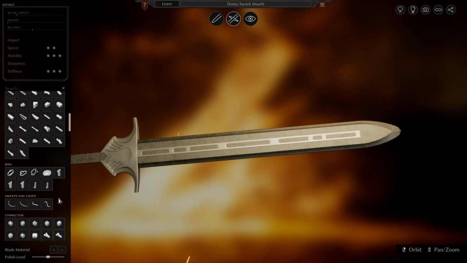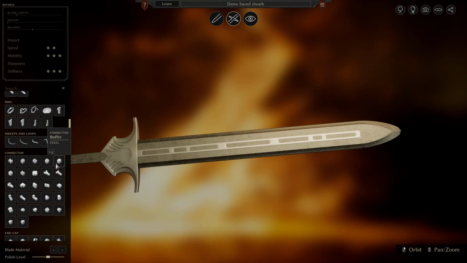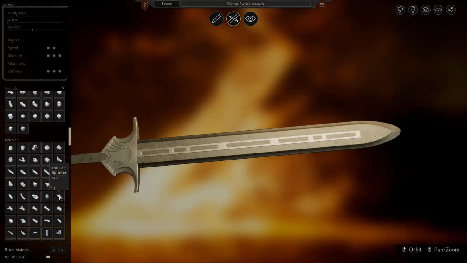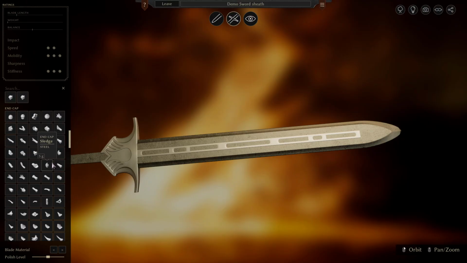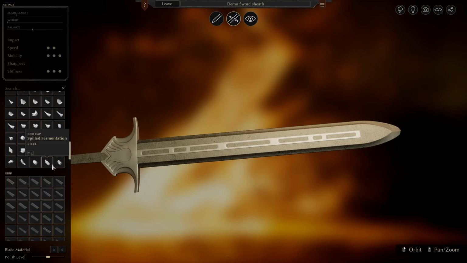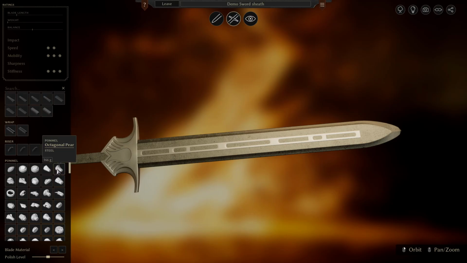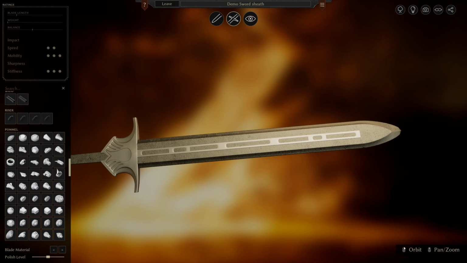This is just to give it some detail, so it doesn't look like a blank scabbard with nothing on it at all. He's got a square end and rectangles.